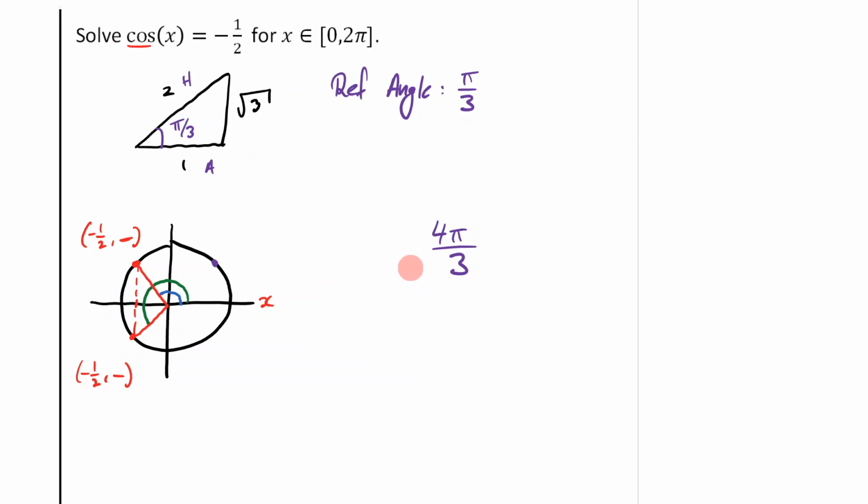And just because I'm so pedantic, I don't want to put that in purple. I want to do that in a different color. Let's do it in red. X is equal to 2 pi on 3 and 4 pi on 3. So that's how you think through that problem. Your reference angle isn't necessarily one of your correct answers, so you just need to be aware of that. Perfect. Hopefully you are finding these examples useful.